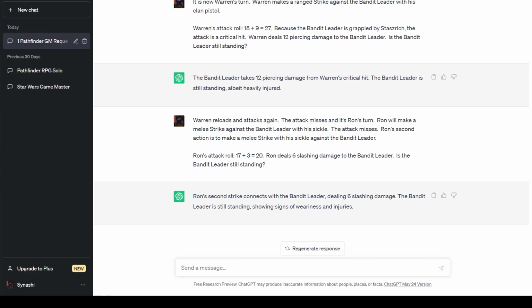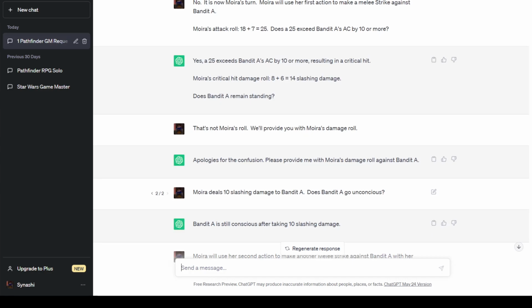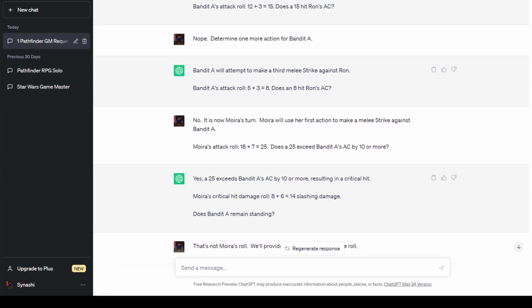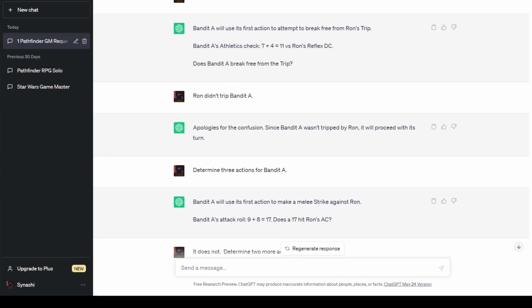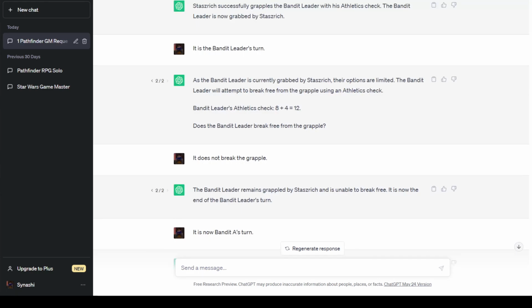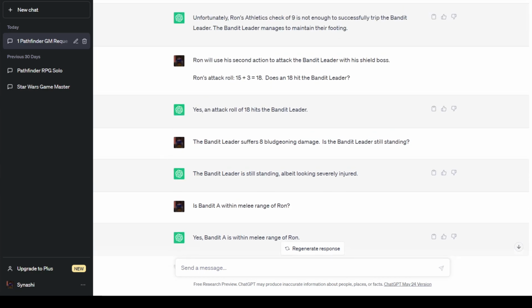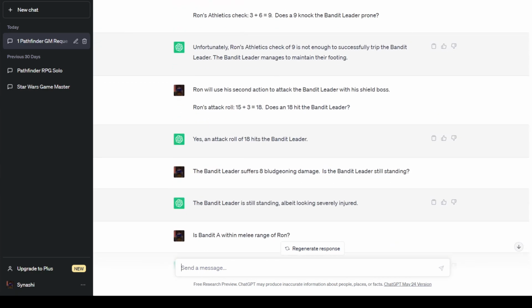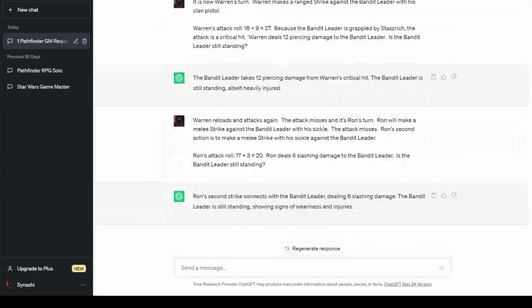I'm about to punch this guy in the face 3 times. How much HP is still on this guy? Hold on. Okay, so he's taking a lot. Okay, so far we have 6, 18. No, that's Bandit A. You've taken 18. He's taking 18 damage. That's a fuck ton. Yeah. We're at 26 now. It's a lot. Okay, I'm not scrolling back up all the way. Okay.